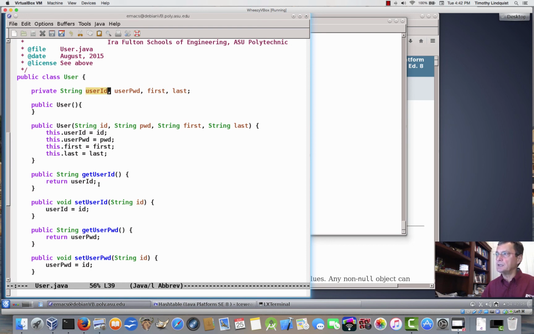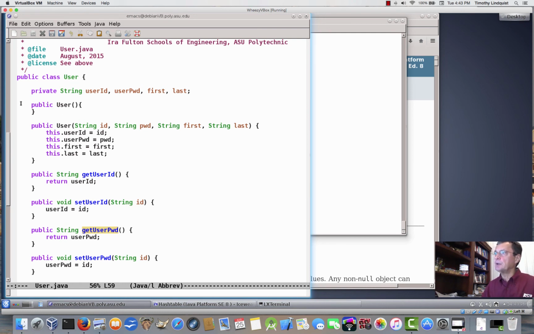So there's a userID field, consequently there is a getUserID and a setUserID. So we have a getter and setter for userID, a getter and setter for user password, and so forth. That's one of the criteria for having a class be a bean class.